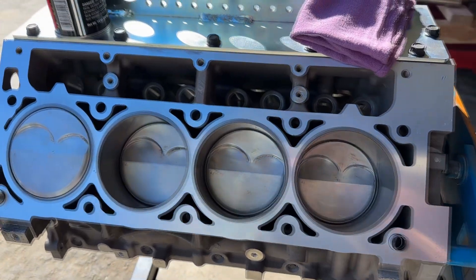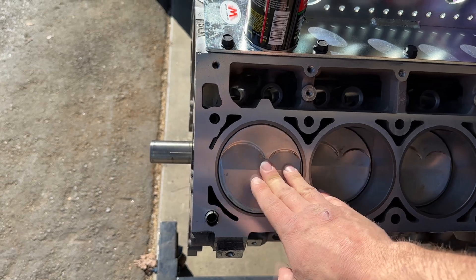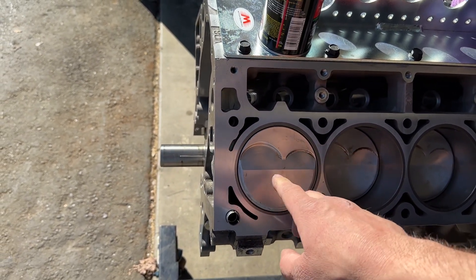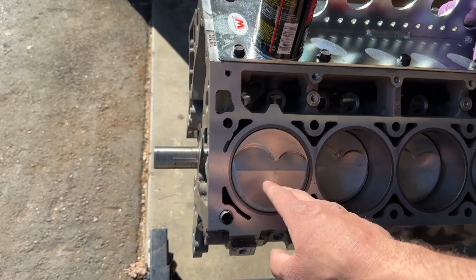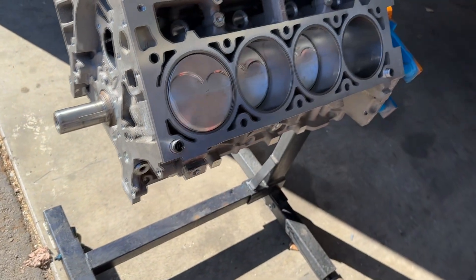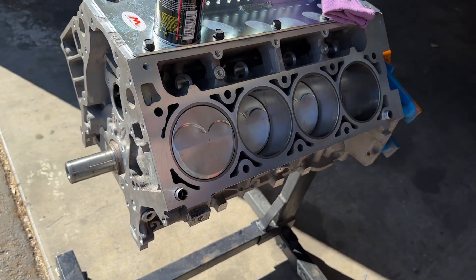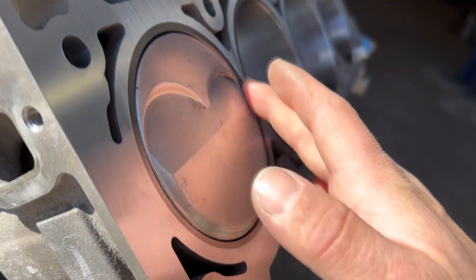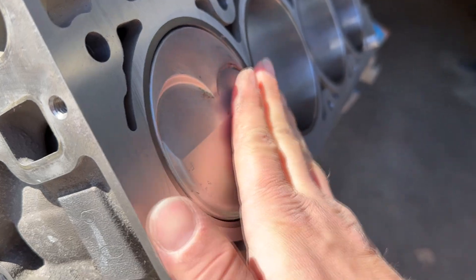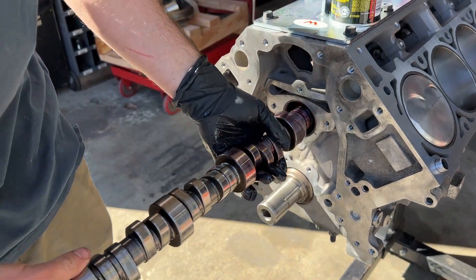We're starting assembly. This is the old piston and rod combo out of the original 6-liter that was in the Volkswagen. These are a set of Diamond pistons, standard bore. It's got Callies Compstar rods. This is stock bore, stock stroke. This is the crankshaft that came with this motor and it's got ARP main studs - everything else is ARP too. We got some domed pistons here - the engine builder thinks that's about a 5cc dome.